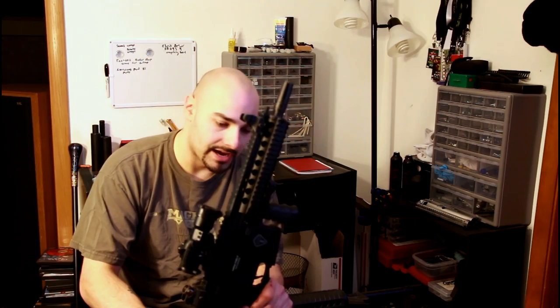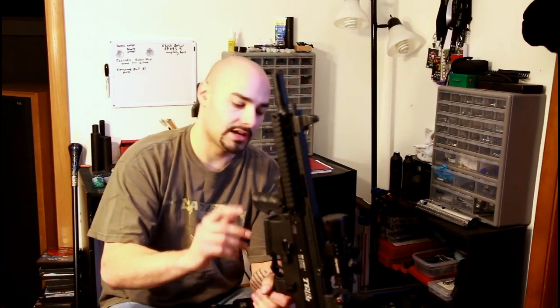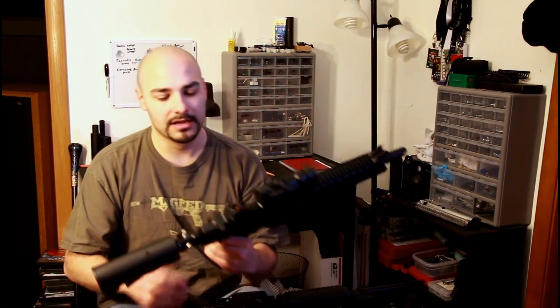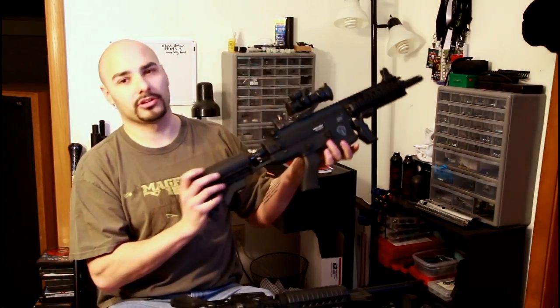I know another drawback is the detent system in the TGR2s. It is a spider wire detent, and what people tend to have is a little problem with double feeding and stuff, and they have to bend them just a little bit and tweak them just right. But after that's done, it's all good.